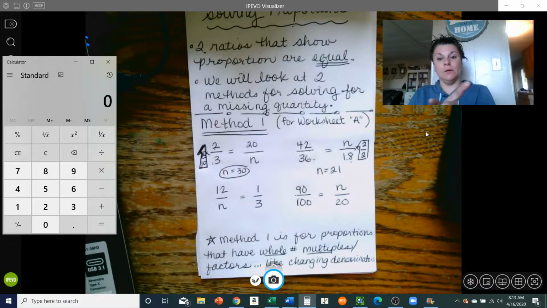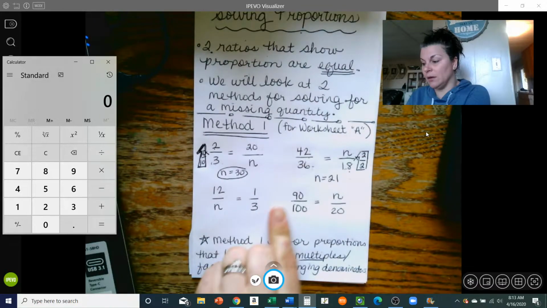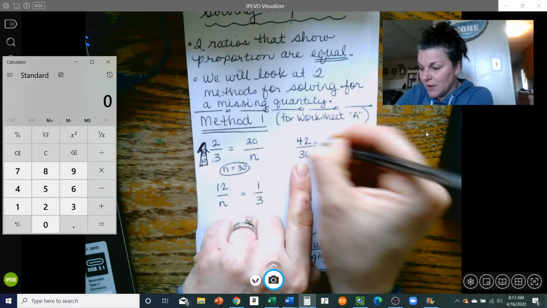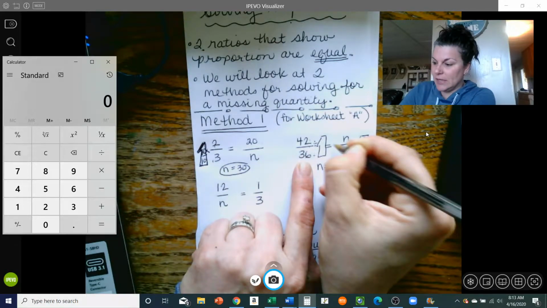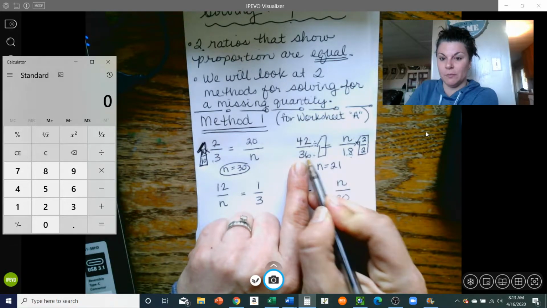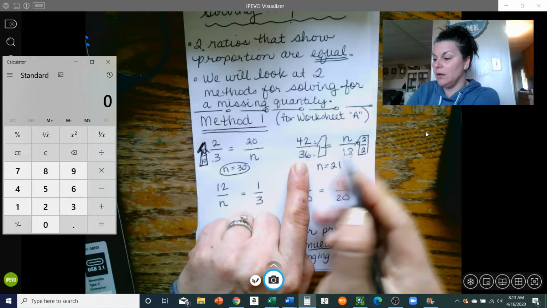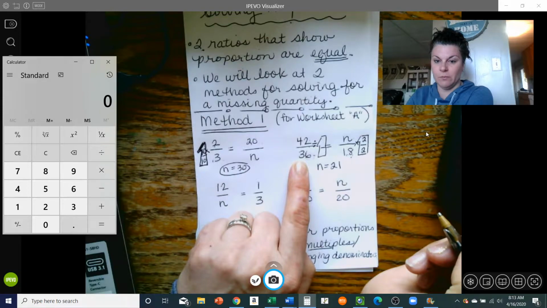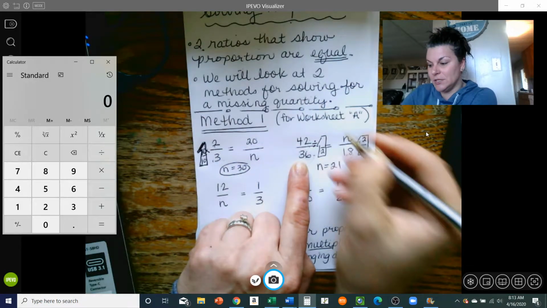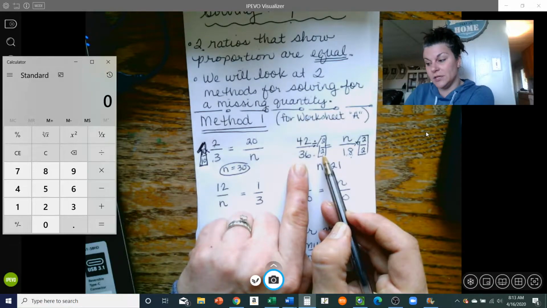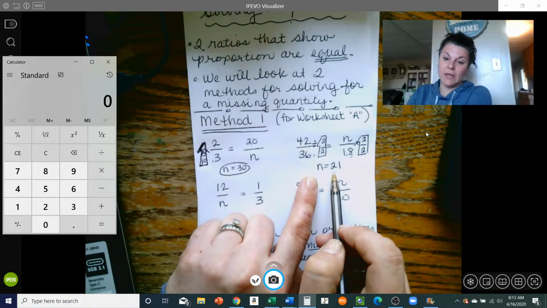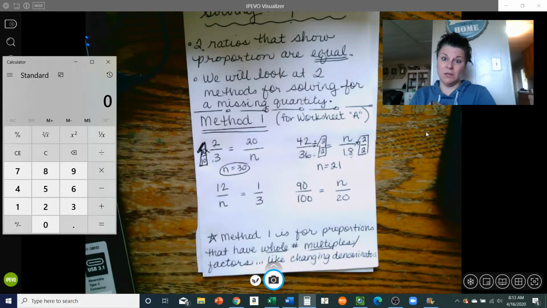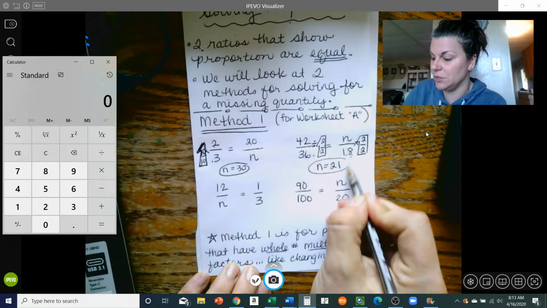Now, I'm going to show you the same one looking the other way. I could also say, what do I divide by? What do I divide 36 by to get 18? Remember, I'm going straight across because I'm thinking, how do I go from this denominator to this denominator? So what would I divide? If I want to divide by a fancy 1, I would have to do 36 divided by 2 and 42 divided by 2. 36 divided by 2 is 18. 42 divided by 2 is 21. So again, you get to pick which way you look at it. As long as you are following the rules, it doesn't matter which way you choose to do it.